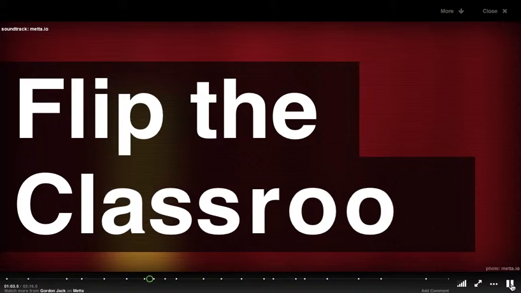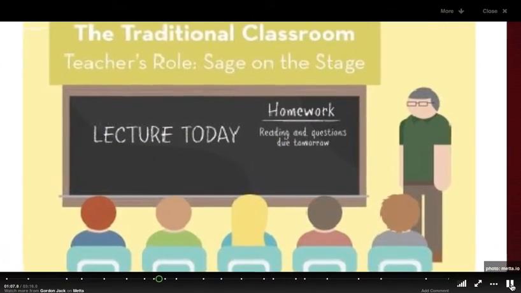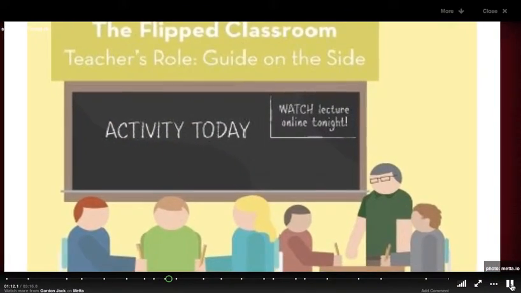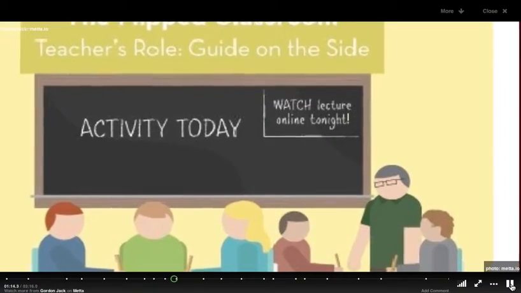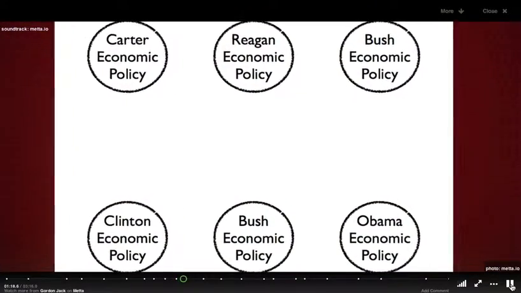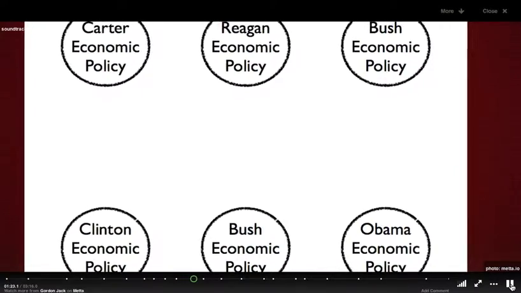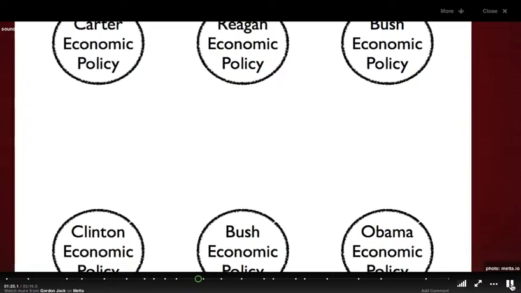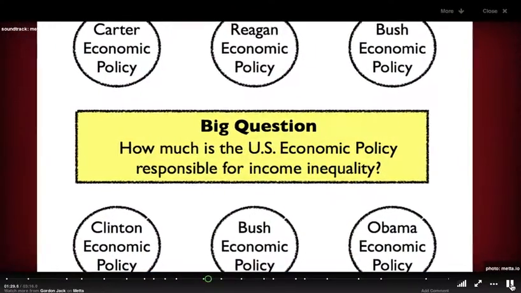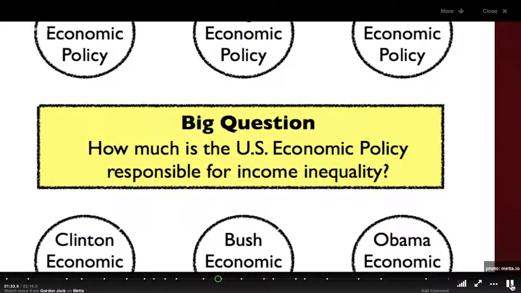One idea is to flip the classroom. Most of you are familiar with this concept when it comes to teacher lecture, but it can be used just as well for student lecture. For example, imagine you're studying United States economic policies. Each student records his or her presentation on a different aspect of the topic for others to view and critique at home. Then the class time can be saved to discuss the more important issues of the course.